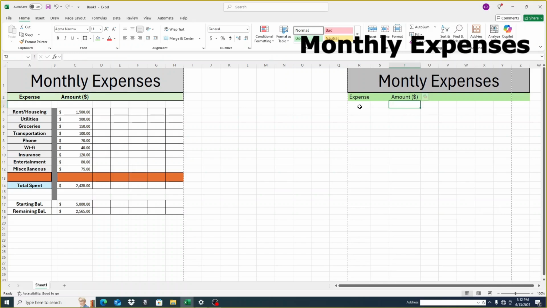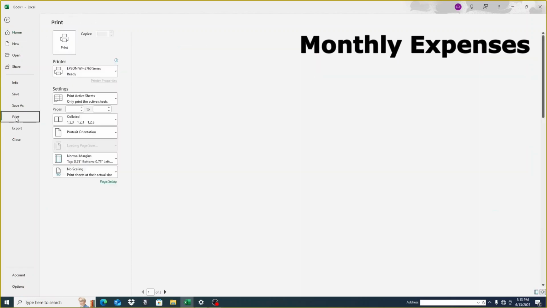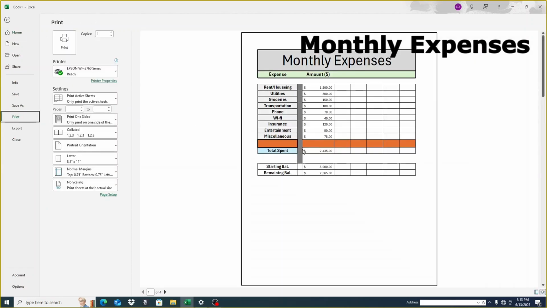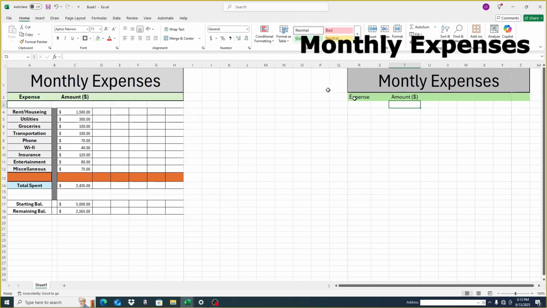Okay, now let's go to print just to look at your page, see the layout. We gotta go to page 3. This looks too simple. Let's put a border around here. Go ahead, you click on R2 and you drag it all the way here.